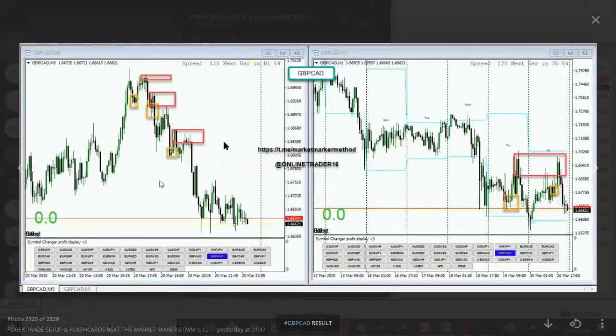So this is another one. As you can see, how many entries we have here: one, two, three entries. This is another one, but it's already late at night, and it's Friday, so we couldn't take this. You can see the pattern. The pattern played out, came back to retest this zone, then we can look to enter the pair.